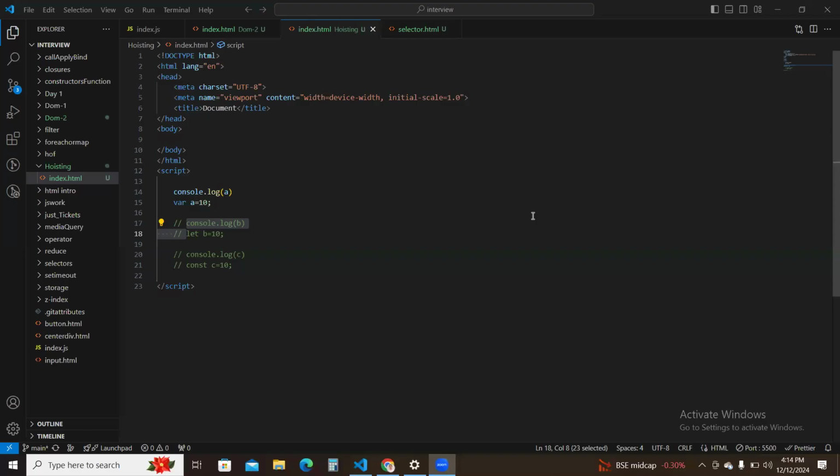So today we learn hoisting in JavaScript. So basically, what is hoisting? Hoisting is when you declare a variable. Okay, so there is an example like console.log(a), and after that you declare this variable. So what does JavaScript do? JavaScript automatically moves this declaration to the top. Okay, every declaration is put on top, just like var a.